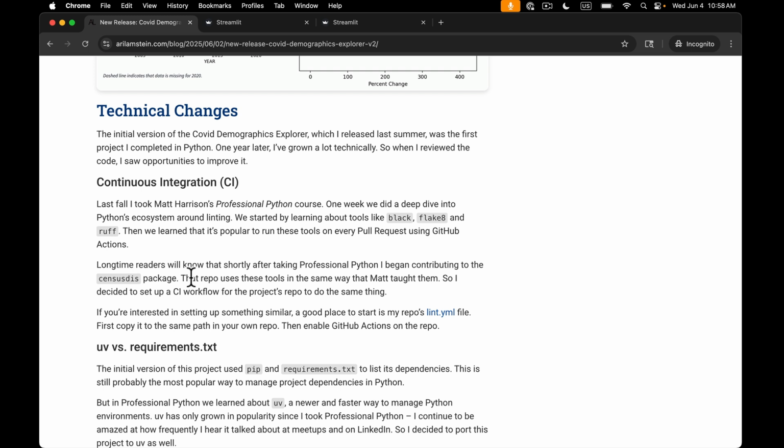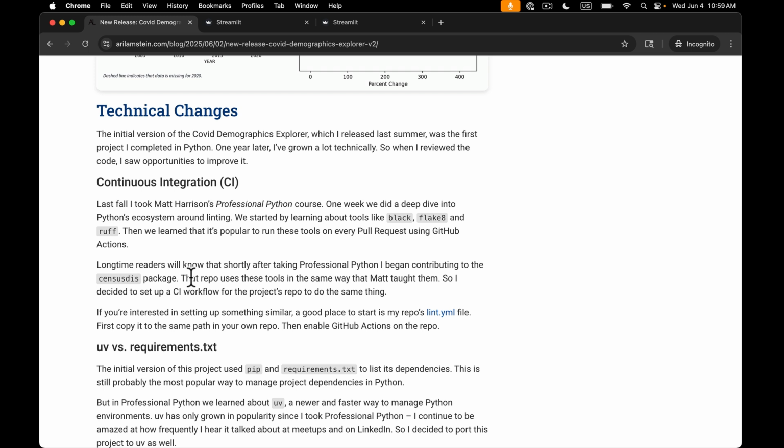I've worked as a software engineer, data scientist, trainer, and so on for too long now, but I still consider myself a bit of a newbie when it comes to Python. And last year, I took Matt Harrison's professional Python course to help me learn and improve as a professional software engineer in Python.